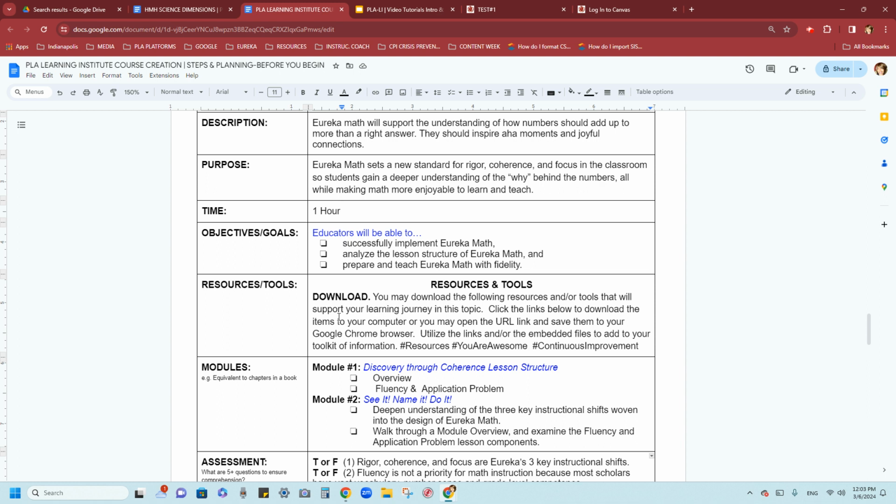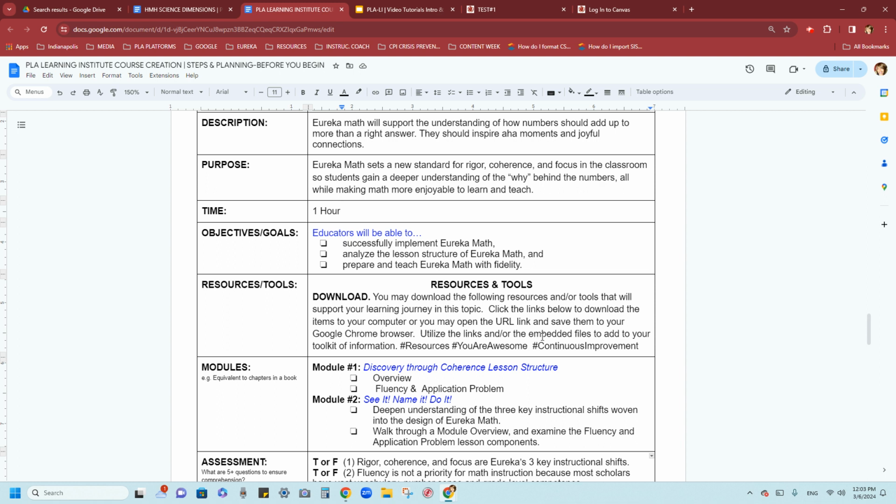The resources and tools that will be provided are as following. This is an example of directions you want to give the educators. So it says download. You may download the following resources and or tools that will support your learning journey in this topic. Click the links below to download the items to your computer, or you may open the URL link to save them on your Google Chrome browser.